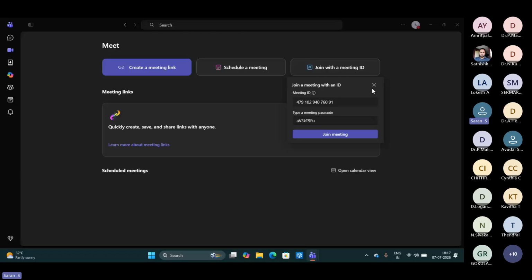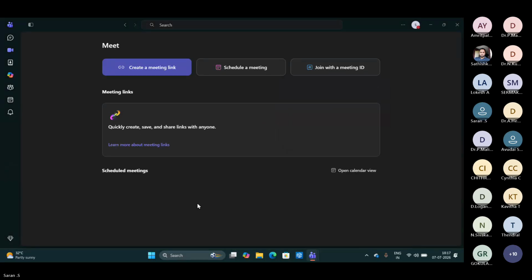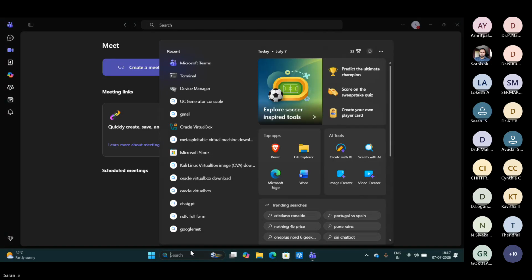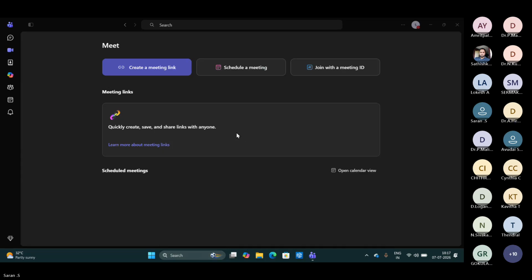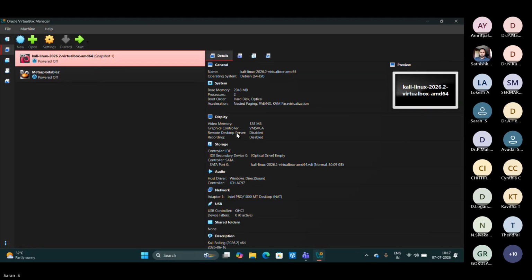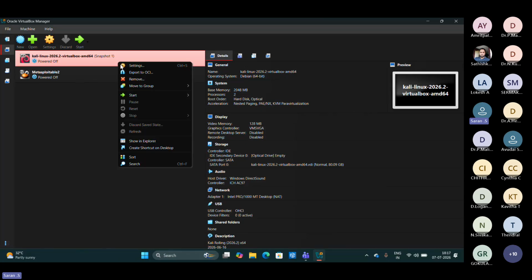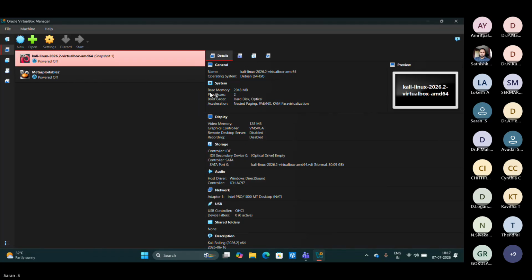Is the screen visible? Yes, sir. So I have opened my virtual machine. Today we are going to use Kali Linux itself. So I'm going to start the engine.